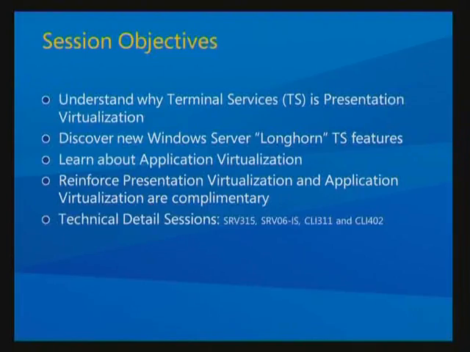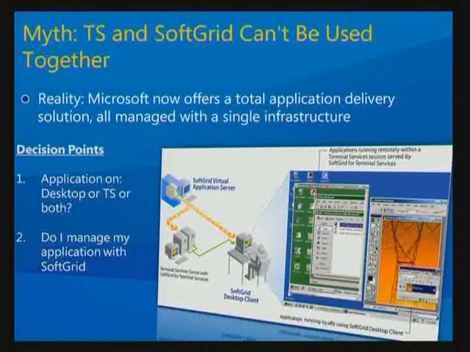Let's skip the agenda. There's a big myth out there, and I've put one version of it up here: that TS and SoftGrid can't be used together, or that TS and SoftGrid do the same thing. We're going to show you how you can use SoftGrid for terminal services and SoftGrid for the desktop to make it easy to roam applications between multiple devices. So it doesn't matter if the user logs onto a desktop or onto a terminal server. We'll talk about the differences between SoftGrid and terminal services, how you should think about it in your organizations, how you choose the technology and when each is most appropriate.